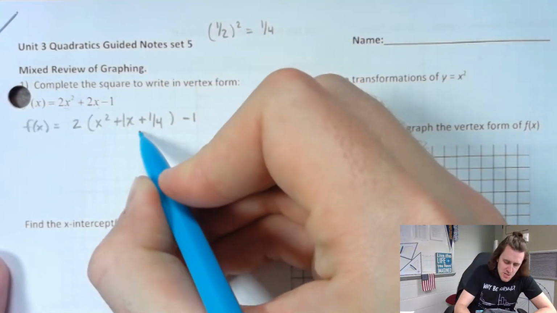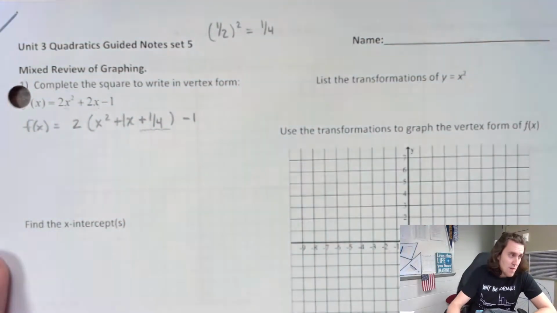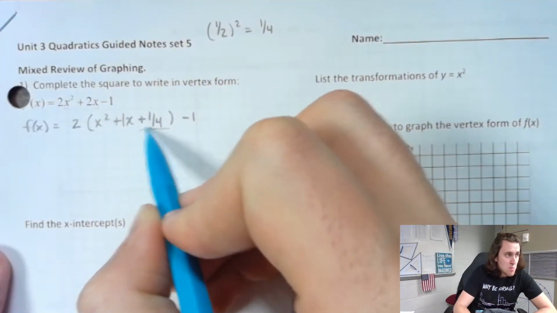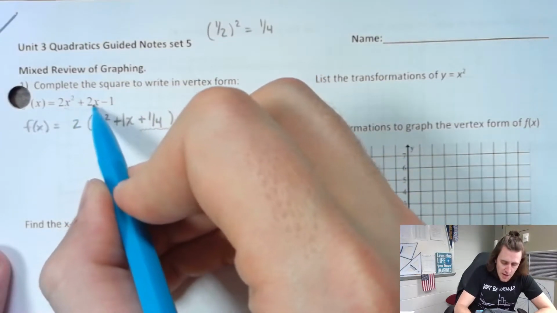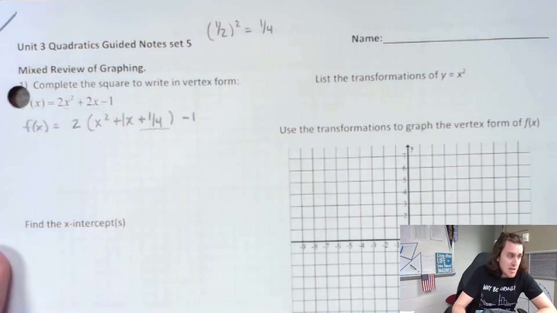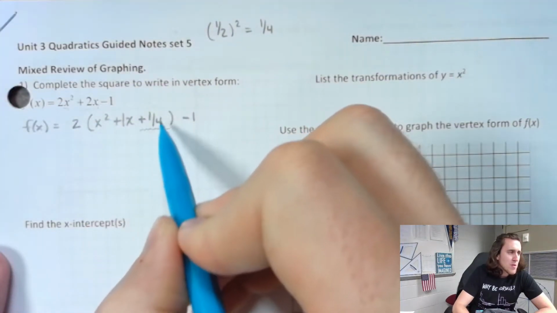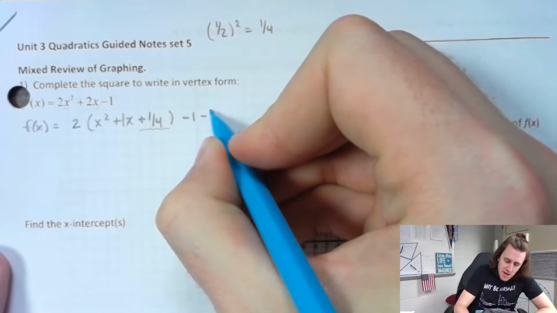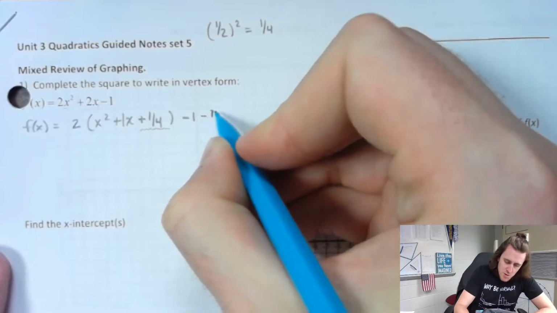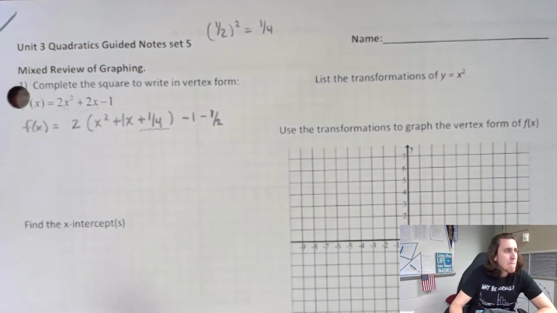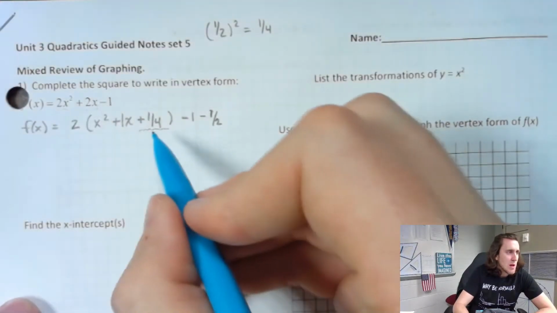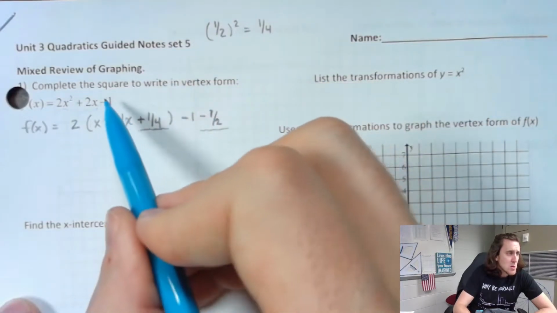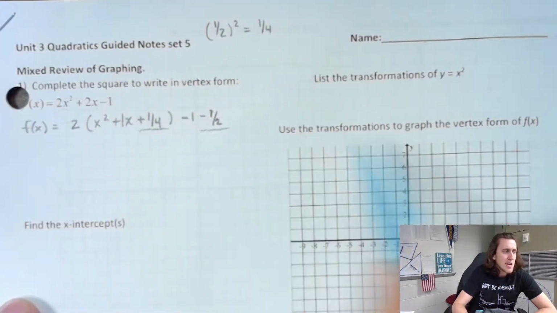And then we have to balance the equation. You can't just go randomly adding 1/4 wherever you feel like it. And in fact, we didn't even really add 1/4, we just wrote plus 1/4. There's a 2 on the outside that would distribute in, right? 2 times 1/4 is actually a half, 2/4 or a half. So we're going to take away on the outside 2/4 or 1/2, so that this and this together make 0. So we're still equivalent to what we started with, we're just writing it in a different form.